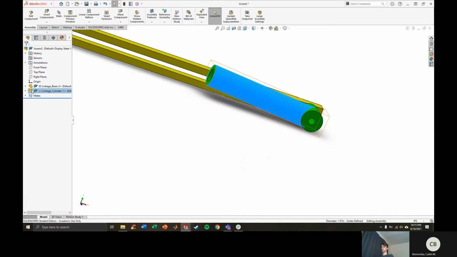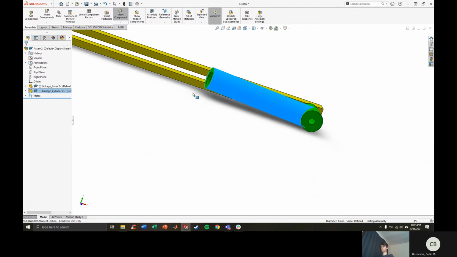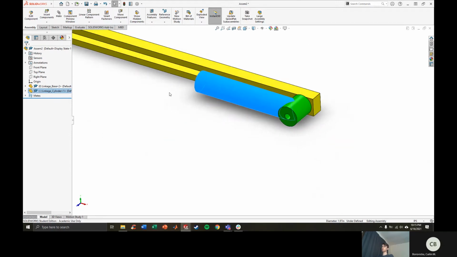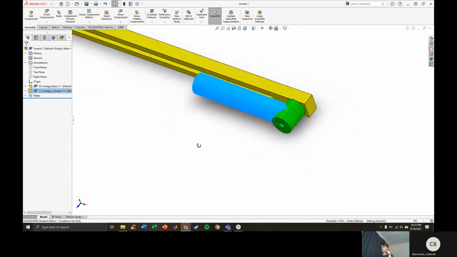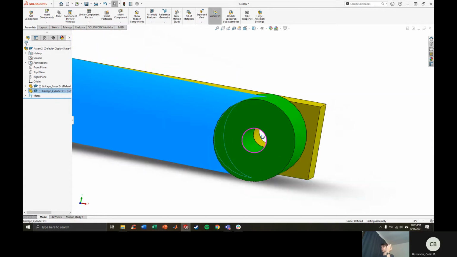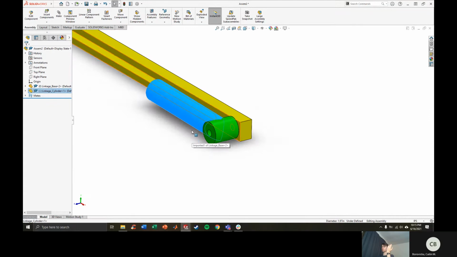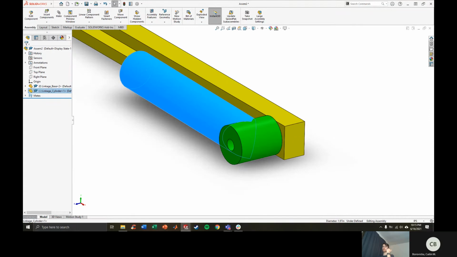You can see it's still not actually constrained because it is able to rotate in one axis, but that's fine because some of the other parts will constrain this to be flat like it is. Something that's important that you want to make sure you're doing in an assembly is not adding mates that don't actually exist in real life if you can help it. So we've kind of done it here. Obviously, as these two parts stand, there's nothing keeping these holes aligned, nor keeping this face together, but we'll add the bolt later.